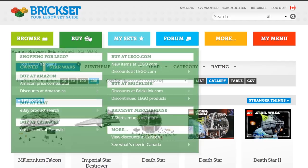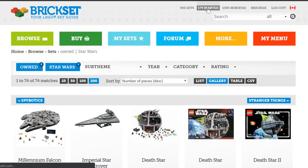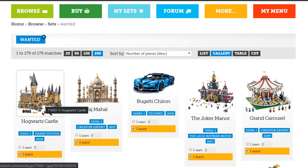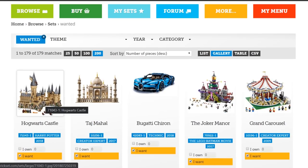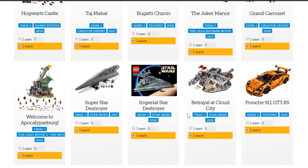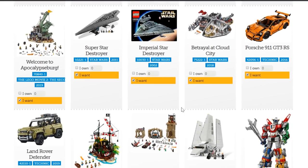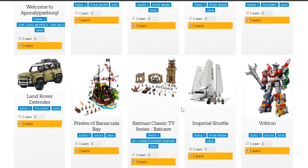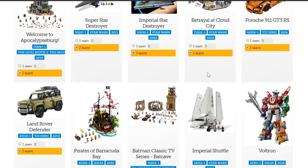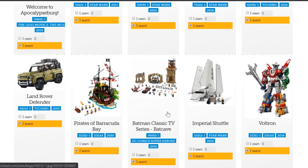That's enough of my collection — let's check out what's on my wanted list, sorted by number of pieces. My number one thing on the wanted list, conveniently the biggest set, is the micro-scale Hogwarts Castle. I really want the Bugatti Chiron. Some other stuff is lower priority — I probably will never end up getting it, but I may as well have a wanted list that reflects what I actually want. I sort of regret not getting the Betrayal of Cloud City. I want to start getting into more Technic stuff such as the Land Rover Defender, the Bugatti, and the Porsche. I missed out on the Voltron set — I really want that.